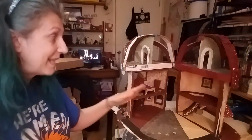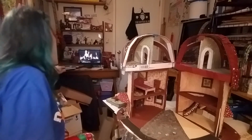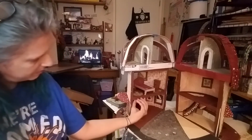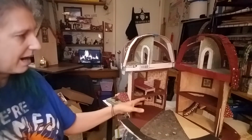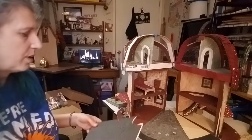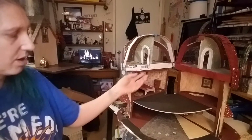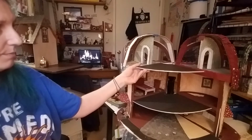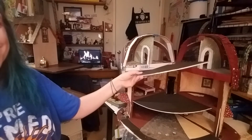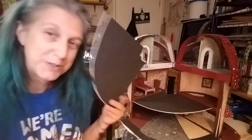That was before I thought about, and I realized that I need to put a little wooden spacer in here and a little bit bigger eye screw, so the floor will set more level. And I also have a floor for up here, but this isn't it. This is not the floor for up here because this is way smaller. This was just a piece.